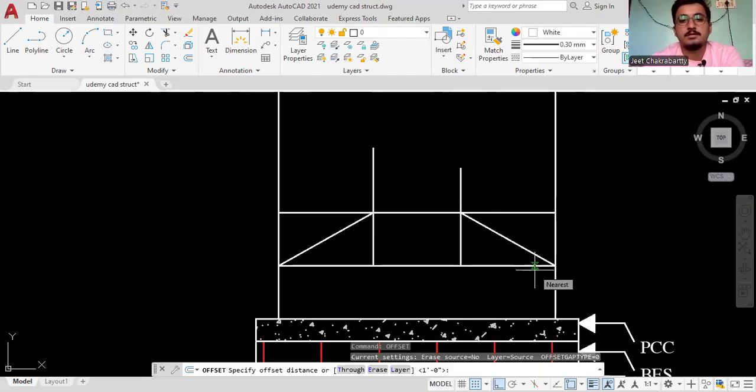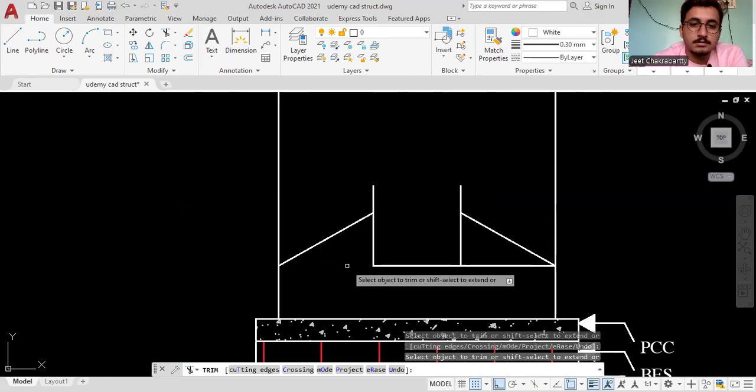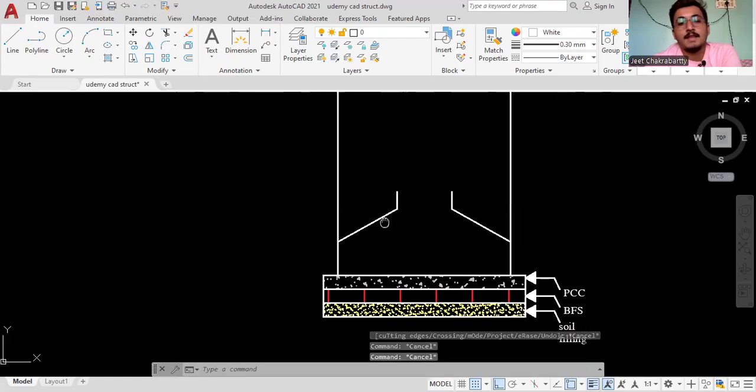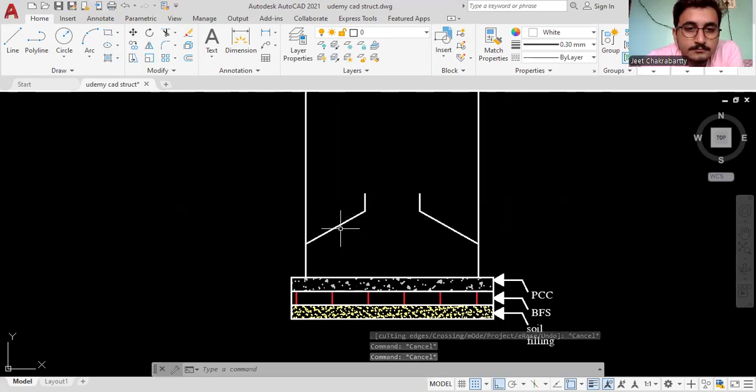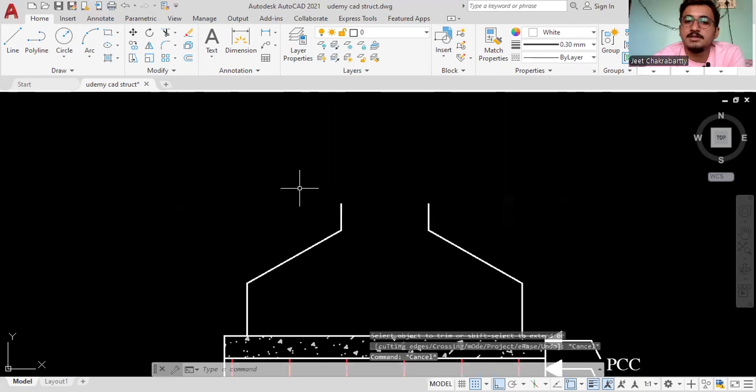Now trim this part, this part, this part, this part, this part, this. Okay, so it is done. Now see, this part is not needed. This extra part has been done.